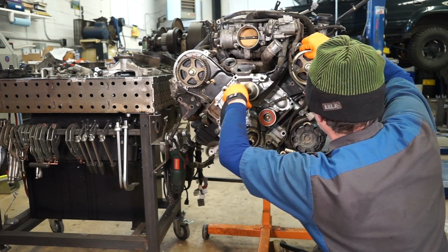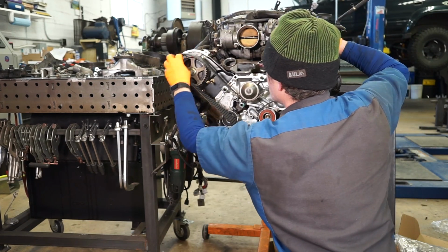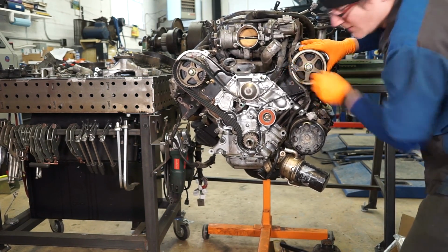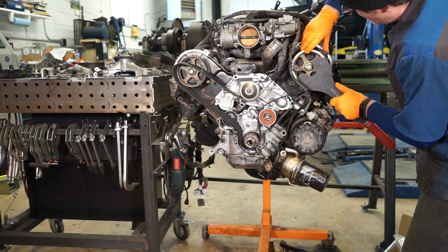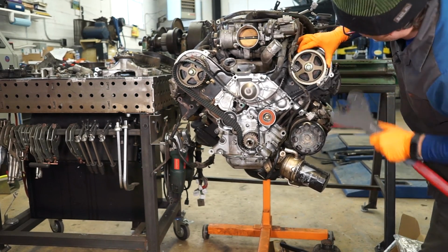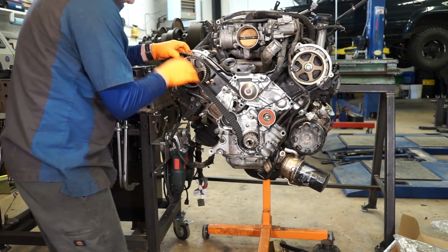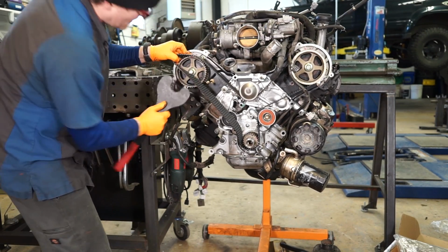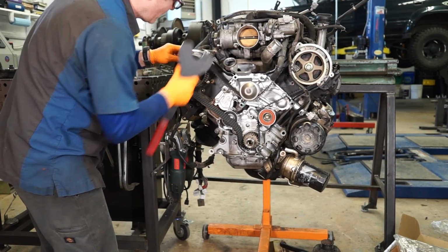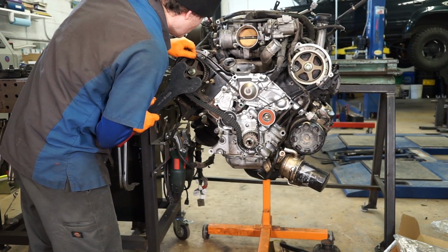We're going to snake it under the water pump. This one's really fighting me today. I think it's because I'm on camera. There we go. Sometimes you can eke these up and get them to sit back locked again. And then on this side, I need my cam to go the other way. And there we go.